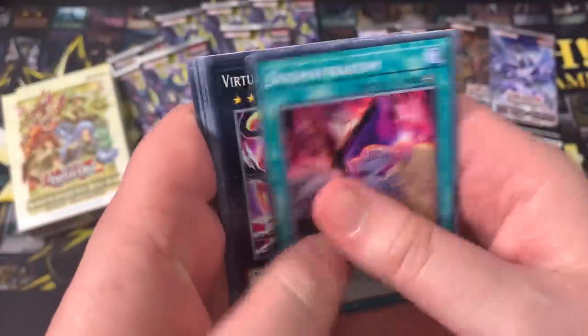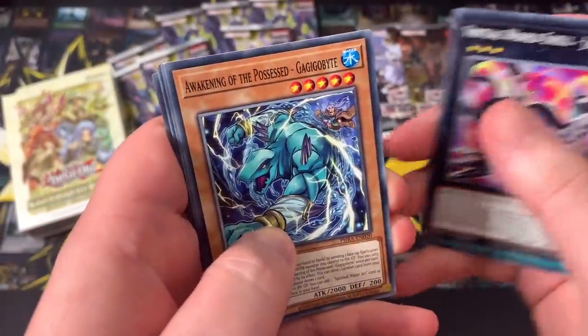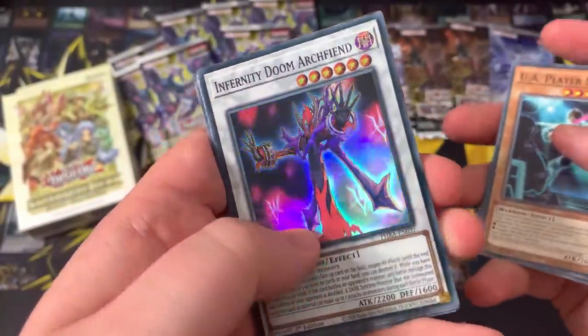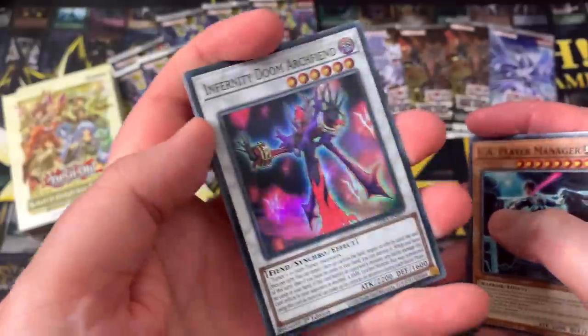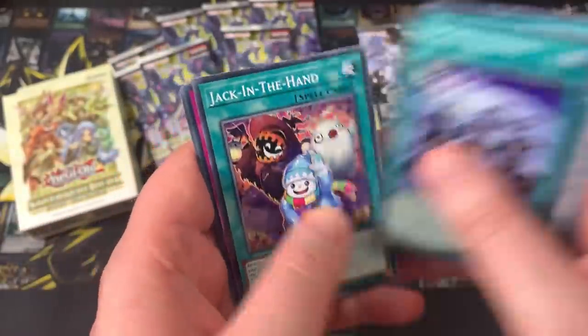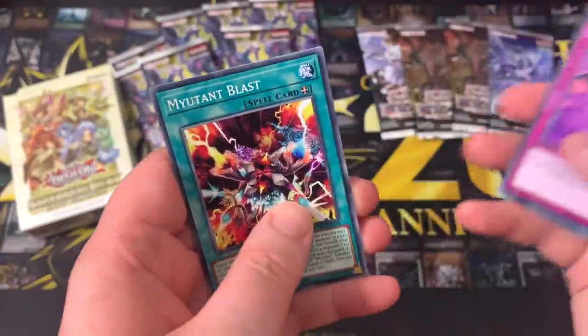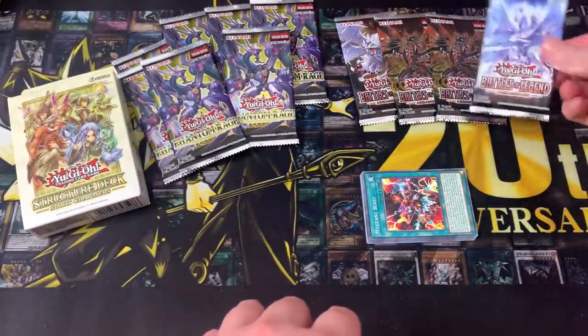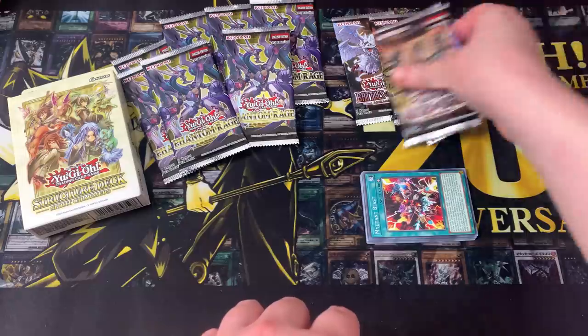We have Dogmatikacism, Gigabyte, UA Player Manager, Darth Maul here, and Infernity Doom Archfiend. I never think this is a super rare. It looks so common. But yeah, not really gonna be too useful for us. Arcana Reading, Come in the Hand, Dual Avatar Compact, and the Mutant Equip Spell. So garbage pack number one, we have a Trishula, 2 Red-Eyes, and a Judgment Dragon.